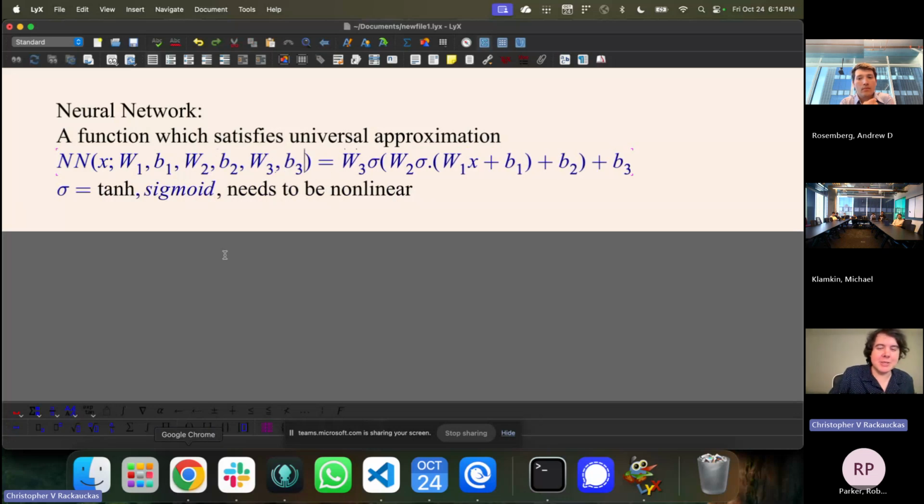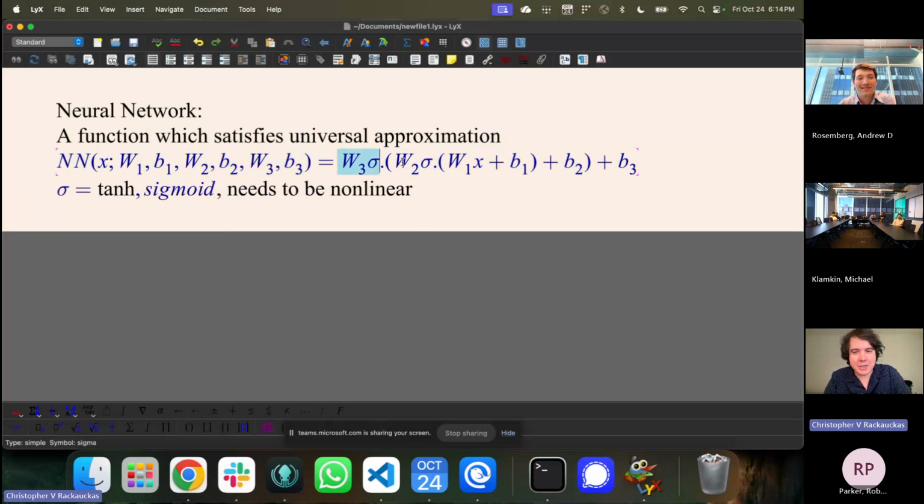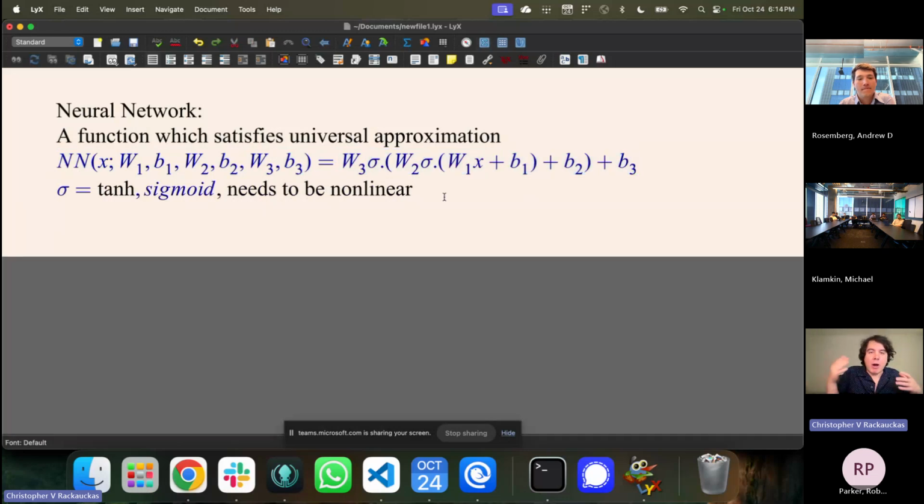I hate all the silly pictures and everything because it kind of obscures the fact that this is just a mathematical function, right? That's all it is. This is not an approximation of the brain or whatever people are trying to sell you. It's just a function, a lot of matrix vector multiplications and a lot of nonlinearities. So, okay, why is this an interesting object to work with?